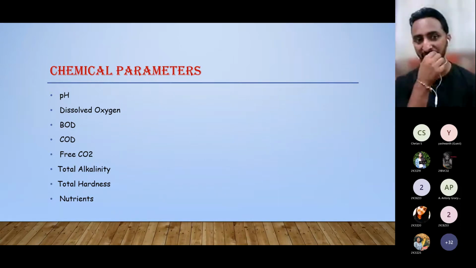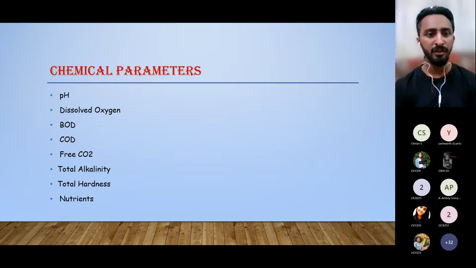Dissolved oxygen is a very important parameter for phytoplankton and zooplankton and other organisms living in the aquatic ecosystem as well. So dissolved oxygen, simple enough, and I think most of us have heard about it. To determine the value of dissolved oxygen, we use Winkler's method. That is two solutions, Winkler A and B, manganese sulfate and alkaline iodide, which is fixed using H2SO4 and further titrated using sodium thiosulfate.